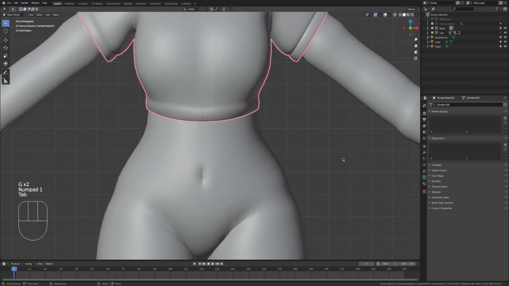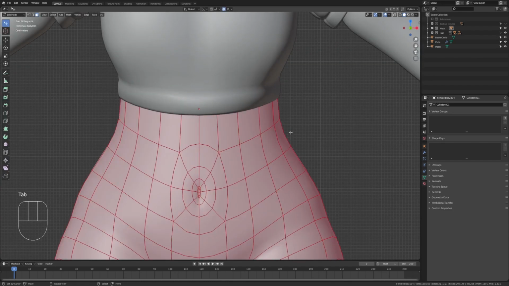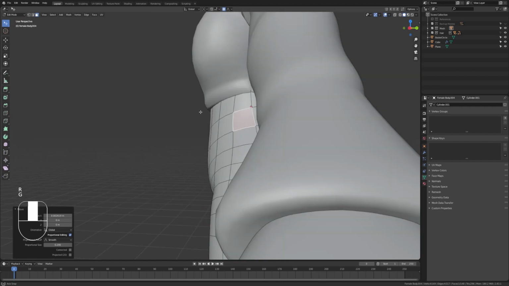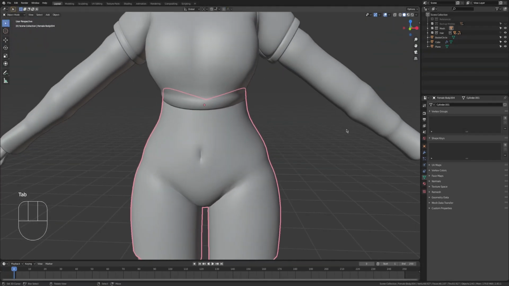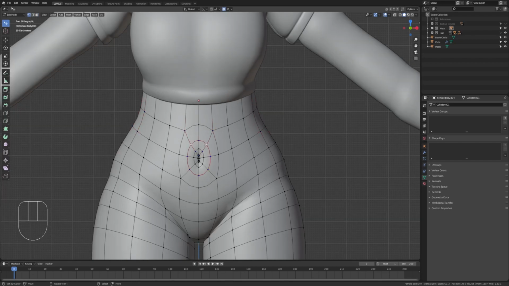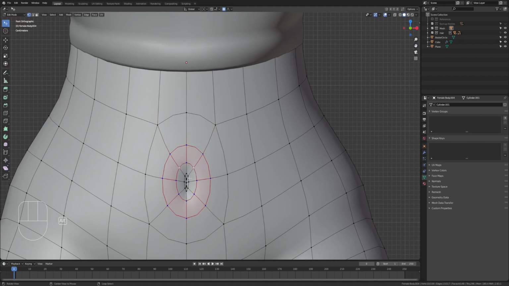But I will be adding a belt for these shorts, and I'm going to make them a little bit less form into the body. As you can see, we still have the belly button that we made. This we can easily just remove because we don't need it.